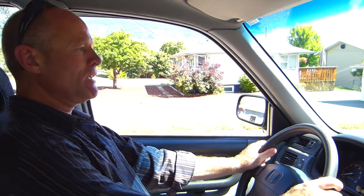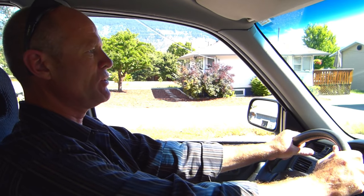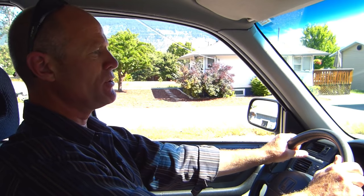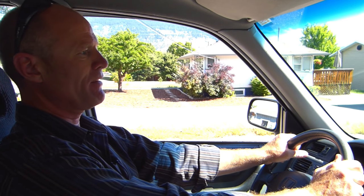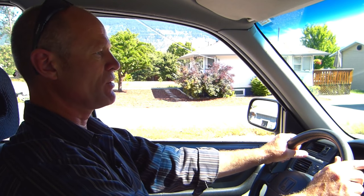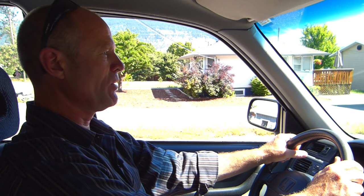I'll just reiterate that when you shoulder check — when you're sitting square in the seat — and you're driving, you have to do two shoulder checks for every turn. One approximately half a block from the turn, and then one immediately before the turn. You simply turn your head 90 degrees. If I'm shoulder checking to the left, the driver side of the vehicle, simply turn my head 90 degrees. If I'm checking to the right, to the passenger side, I simply turn my head 90 degrees and look.